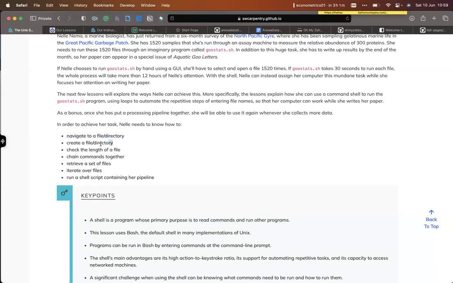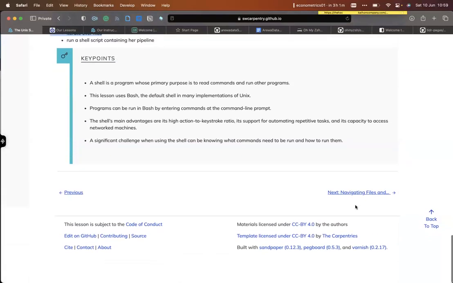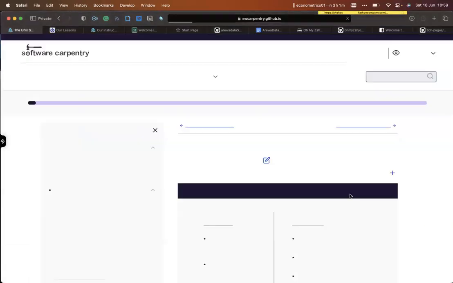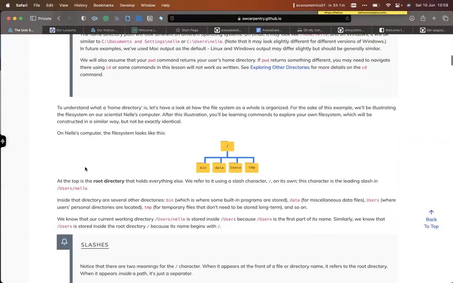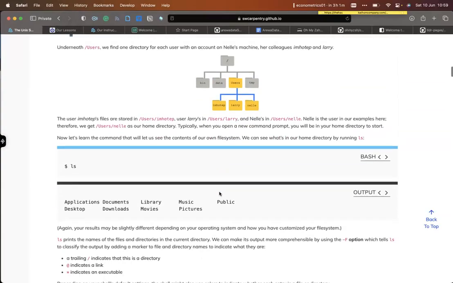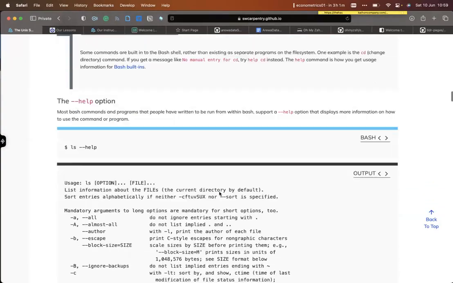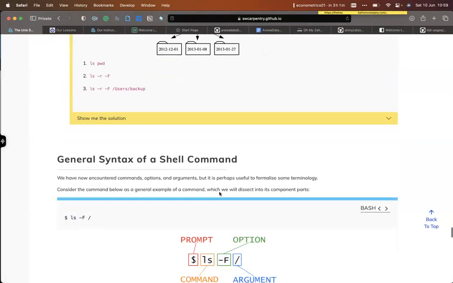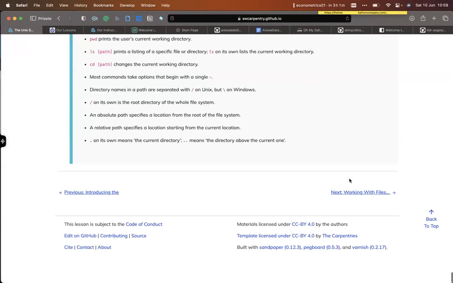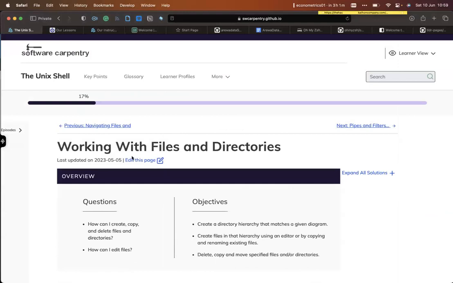So we will now, because the first day is to get you up to speed on a lot of stuff, but next we'll continue. You can see here, this is what we did, navigating directory. You can go here and read more. You can see pwd, ls, getting help with --help, a lot of stuff, even an assignment that you can try on yourself. So next time when we come, we can continue with working with files and directories.